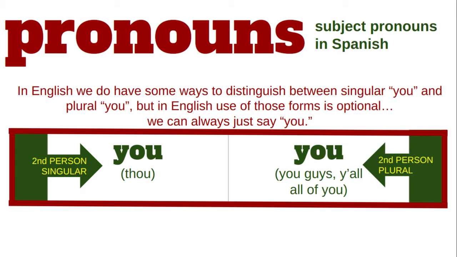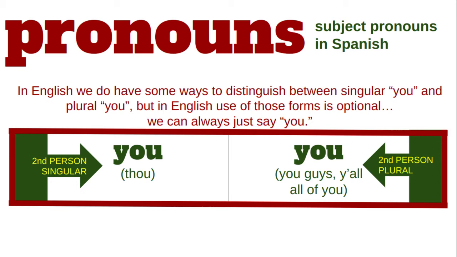The singular form was thou, and the plural form was you. And we still see that sometimes in older texts. We see that in plays or stories that were written, for example, plays written by Shakespeare in the 16th century. We see that in the Bible, and we see that in other older books that do use the word thou. We don't use it as often in modern English.